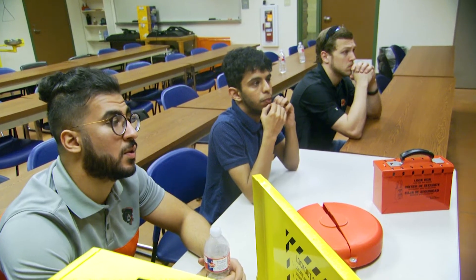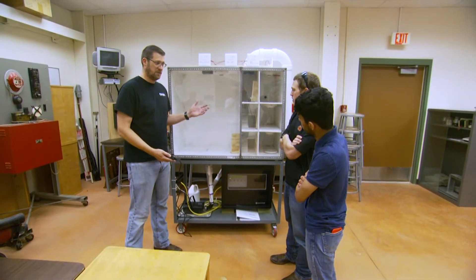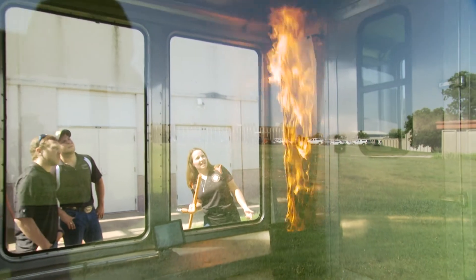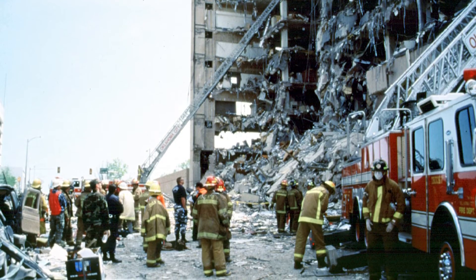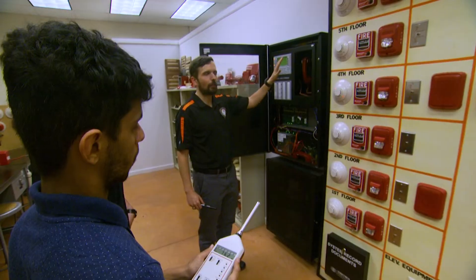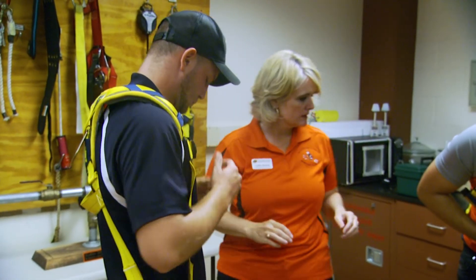I think the future for the fire programs here at OSU is absolutely bright. We have three strong programs — one undergraduate and two graduate — that are really going to be working well together. There's a lot of synergy. We're taking the technical aspect and the social science and cultural aspects and working together to solve fire problems and emergency response problems from both the social and technical sides. Over these 80 years, we've been called the West Point of the Fire Service and a National Treasure, and it really is fantastic to be part of this program and see where it's going as it reaches its 100th anniversary.